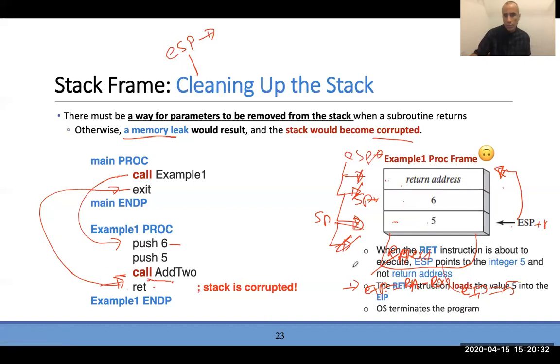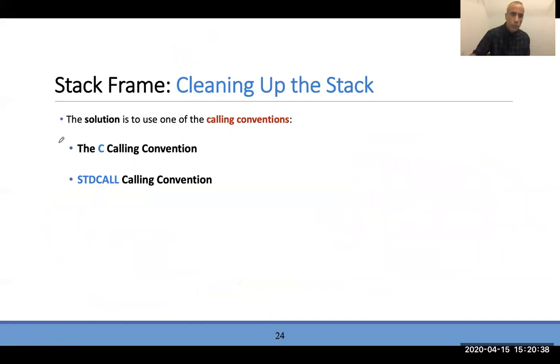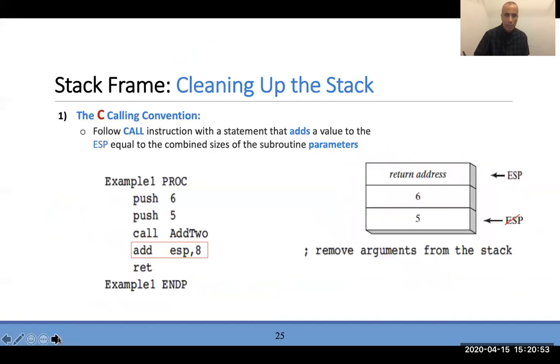Okay, you're going to see the explanation that I was talking about right now, right here. So we have 2 ways to do this, guys. We either do it using the C calling convention or the STD calling convention, either way. And we will see the difference and why you need to use which. Sometimes it's not controlled by you, it's already decided by the compiler. But it's good to know which one is used in the language you are adopting or using.